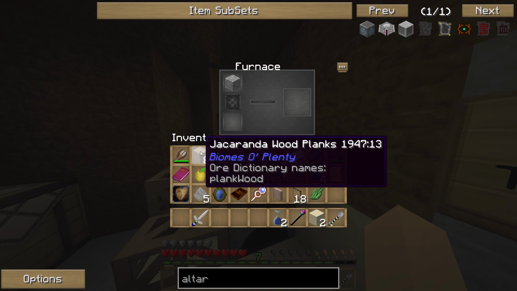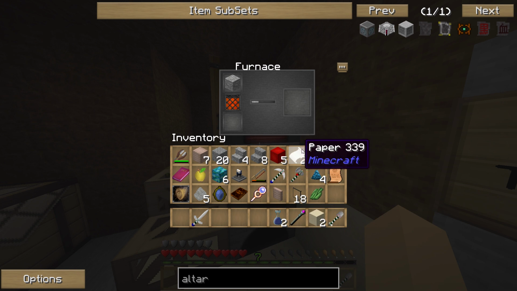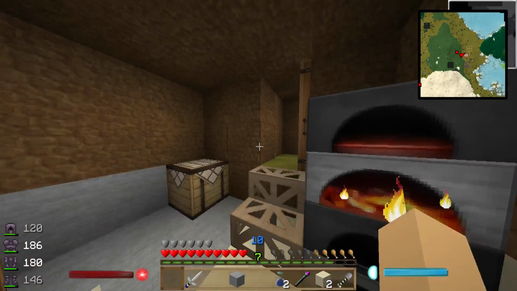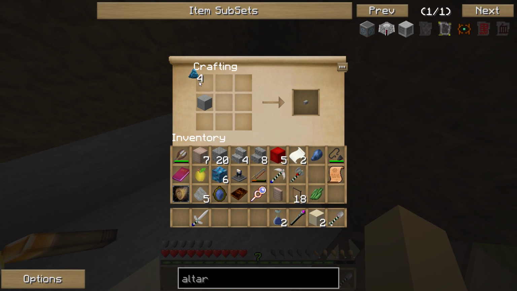Dang it. Why can't we burn one of those? It would be so much more convenient. But there we go. Who's in the business of convenience? Anyway, apparently we aren't. So, crafting altar. Good.